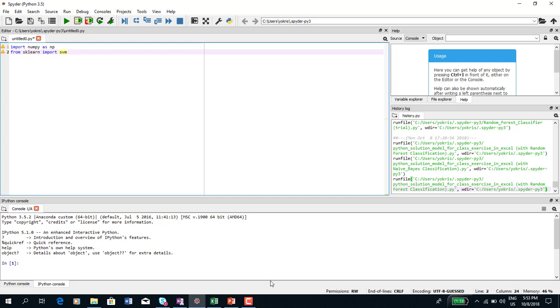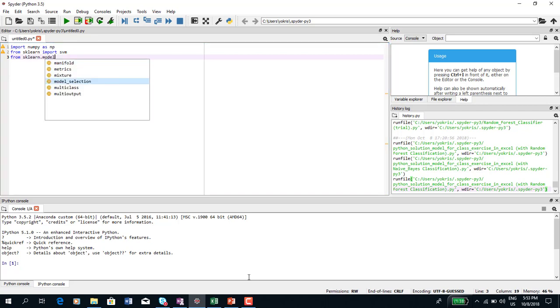Also from sklearn.model_selection, we would like to import another library named train_test_split. This library basically replaces our previous function definition that we made in our support vector machine code in Python that we have already discussed before.